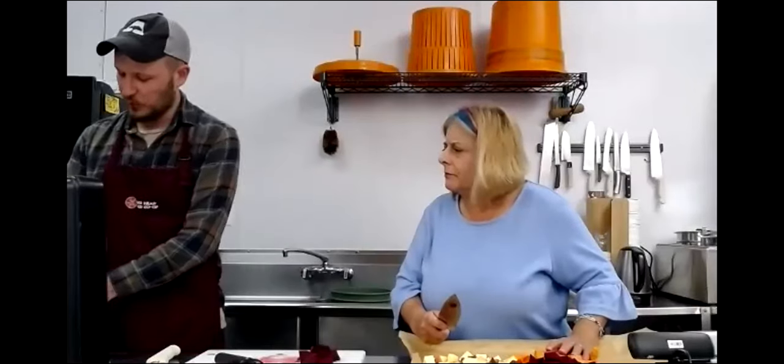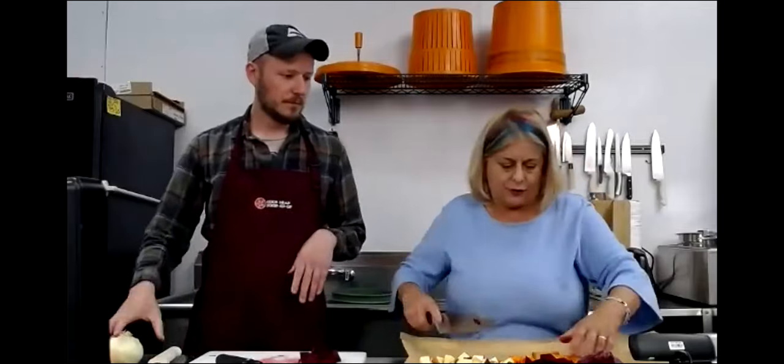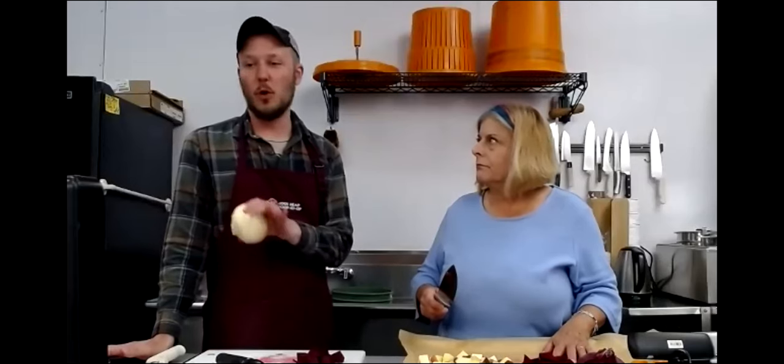Micah asked: in the recipe it called for one onion and then half an onion - for the roasted vegetables, is this the half onion? The recipe calls for one onion and half an onion. It depends on how big the onion is and how much you want to make. For this onion, I would put half of it in. It calls for a sweet onion and a purple onion - they're both going in, but only the purple is going in the Hopping John. So let's do the whole sweet onion for the roasted vegetables.